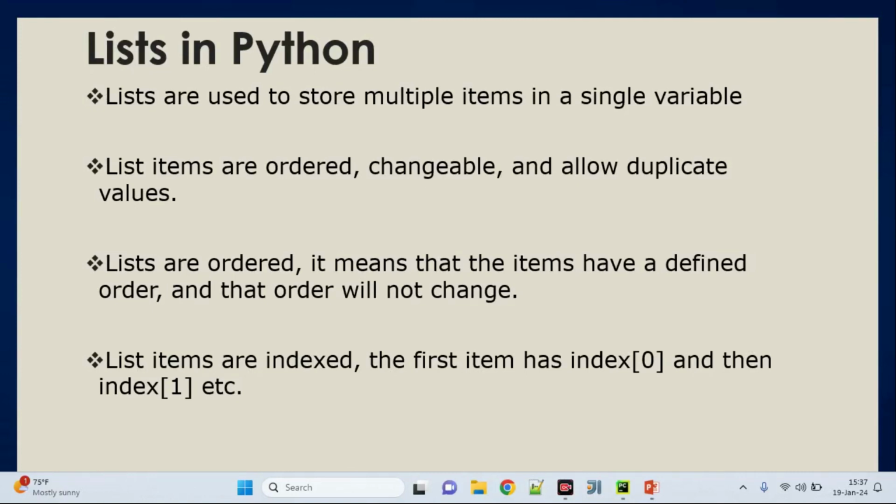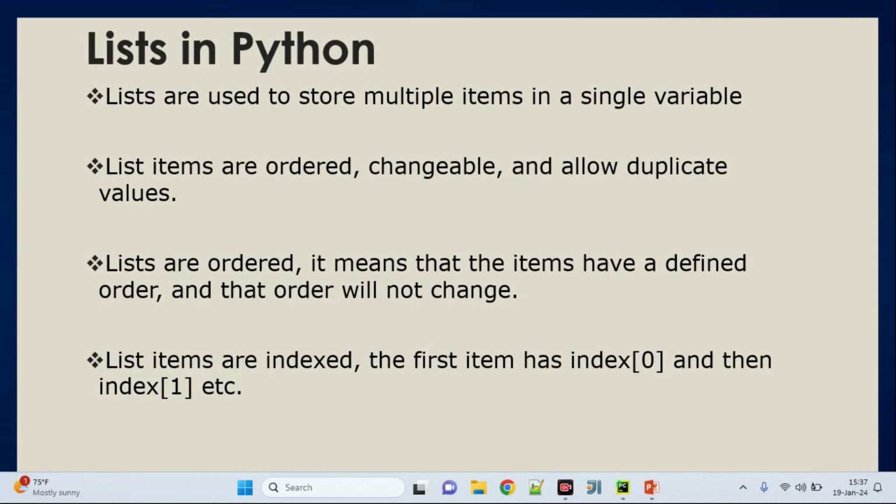So we have seen and covered a couple of good things in Python like creating variables, comments, data types, etc. Today there is one important topic that we are going to discuss. There are 4 important data types present in Python: lists, sets, tuples and dictionaries. Among all these 4, lists are very powerful. So we want to know how in a single variable we can store multiple items. How can we achieve this in Python? We can use a list.